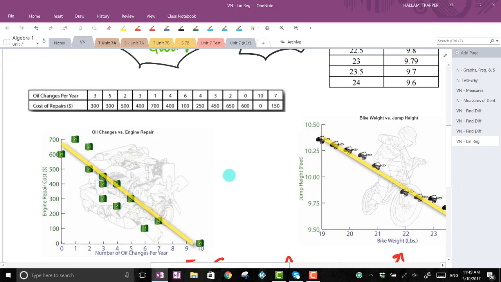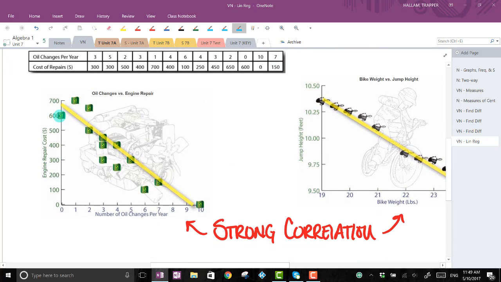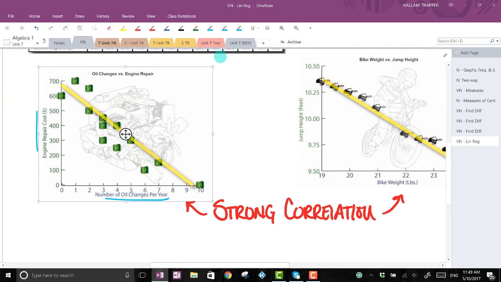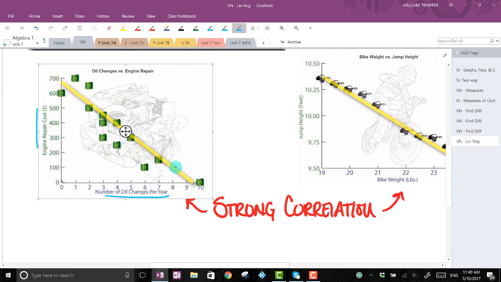What we would do then is put it on a graph, and you can see that here. You can see the money values plotted on a graph, right? Number of oil changes being the independent variable, and the cost for the engine being the dependent variable. Having that, we plotted it. You can see all these money things on there. Well, that's where we'd grab technology, and technology, by doing a regression, a linear regression right now is what we're focusing on, would draw the line that would fit those points the best to represent them.